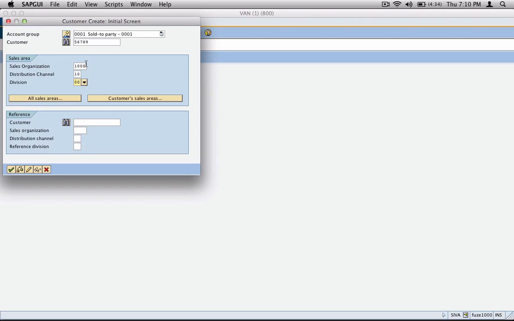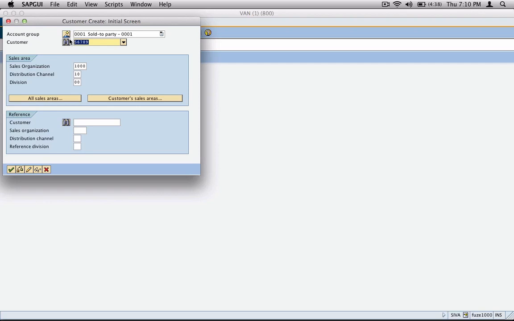So for now, just put in those numbers, just like how you have been doing when you create orders or when you create quotations. You've been using the same set of sales org, distribution channel, division, right? So just use them as it is. Okay, and then here is another trick. I'm entering a number here, 56789. Do you have to always enter a number? That would depend on your account group. So when we discuss account group, we will talk about how to create a customer without a number, so that the system will automatically pick it.